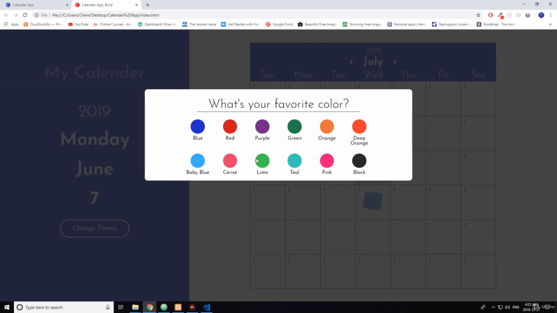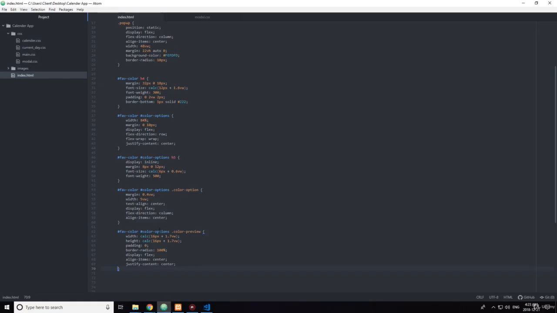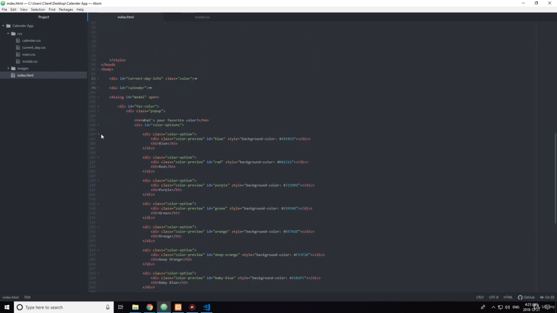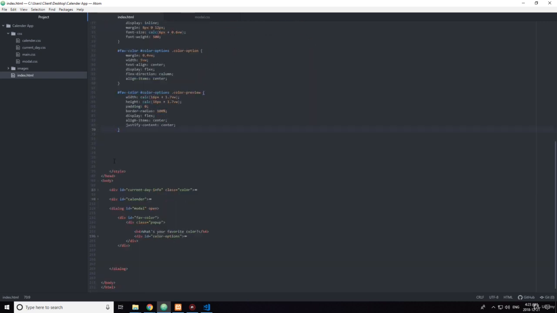Okay, so that's pretty cool. We should also have a button down here. Should be in this. Let me hide this. The color options right here should be a button. I don't want a type or a name.